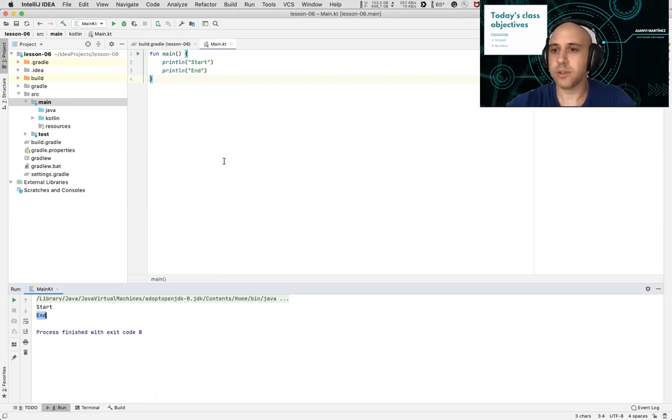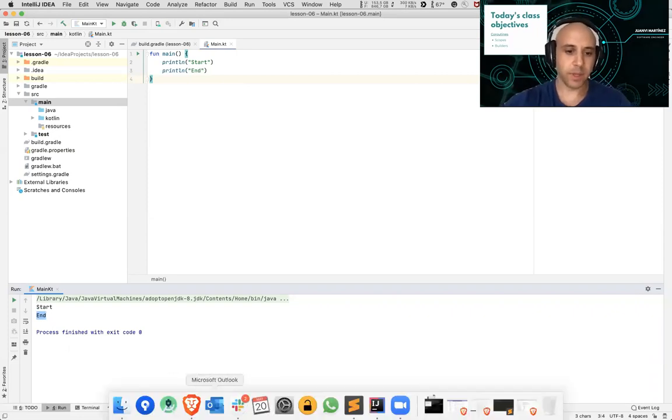Is anyone lost? Anyone needs help? Are we all here with the function main copied and printing start and end? Okay, I see some responses. Perfect.